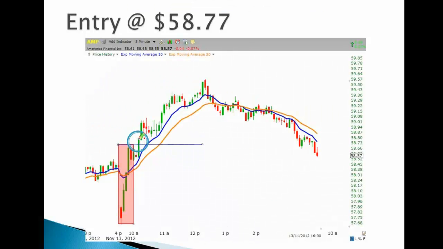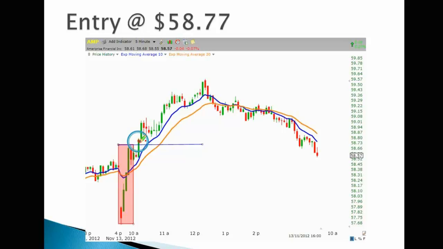So we're waiting for a close of the 5-minute bar above the opening range. If the bar comes up, doesn't close above and pulls back down into the opening range, then we do not trade. We do not open that trade. We definitely have to wait for that bar to close. Even if it does look like it's going to close, we wait until the 5 minutes is over before opening our trade on the next bar.